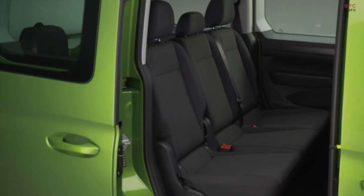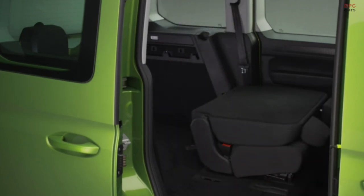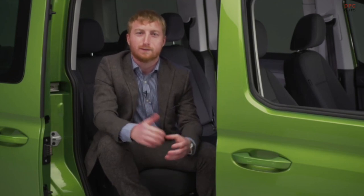With increased space, there's plenty of room for everyone. The short wheelbase Caddy is equipped with a two-seater bench and a single seat in the second row, which is foldable, tippable, and fully removable, turning your day-to-day runaround into a van ready for life's bigger jobs and hobbies. Maxi models come with two more single seats in the third row, which are lightweight and also removable — a truly versatile MPV. All rear outer seats feature an ISOFIX top tether.